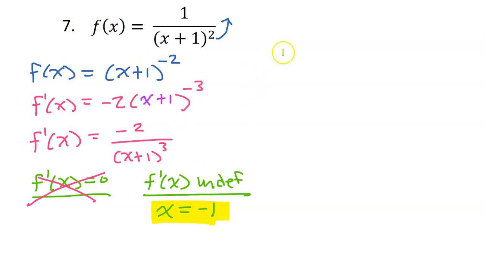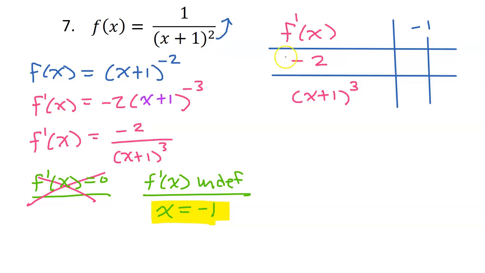So let's put this on a number line and make a sign chart. So here is our critical number on the sign chart. I'm going to look at this as two factors. We have the negative 2 in the numerator and the x plus 1 cubed in the denominator. So I will need 2 rows on my sign chart. Be sure to label your sign chart as f prime. Now we need to determine whether each factor is positive or negative in each interval. Well, negative 2 is always negative, so we can just go ahead and mark that off.